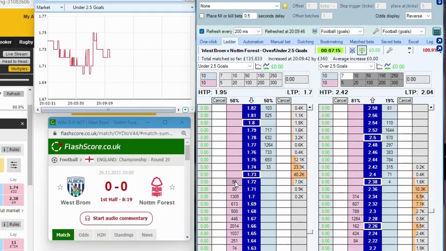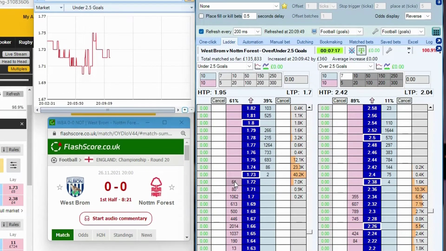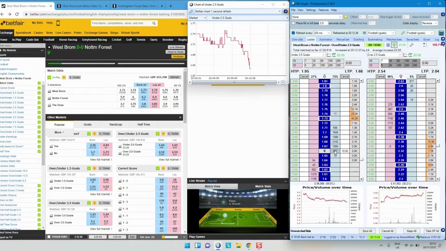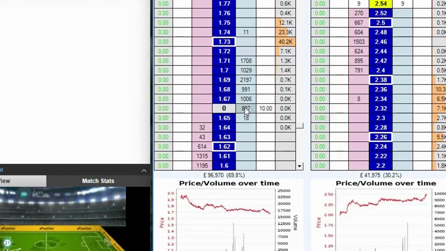I would continue to watch the market intently, because I know that the market will start to come back in at some point as long as no goals are being scored. At a point where I think the price might be about to come back in after it's been stalled for a while, I will then re-enter into the market by backing under 2.5 goals again. And if you get your timing of your entry right, you'll be able to benefit from a massive correction in the price. And if you miss the market correcting itself, that is unfortunate, but it's not the end of the world, because it just simply means that your position won't have been matched and you'll be at no risk.